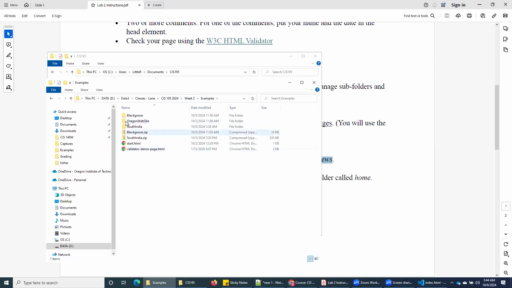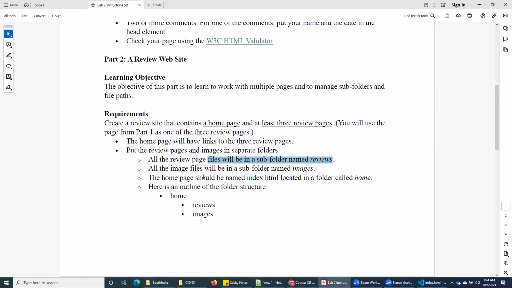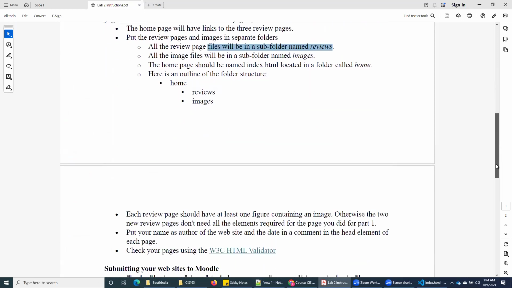Again, what I mean by that is like the South India example, you'll have your home page, and then in that same folder you'll have images, and then you'll have another folder called reviews. So I show you an outline of that, right? You don't have to call the folder home. That's just a reference to it, basically.